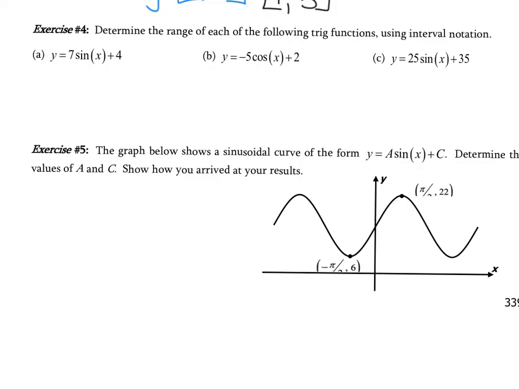The next section, question number 4, wants us to do what we just did. Determine the range using interval notation. You can always graph these, and please, I encourage you, if what I'm doing is a little confusing to you, that is fine. Put it in your graph, look for your lowest y value and your highest y value, and you should be getting the same answer. For now, I'm going to highlight, this is my midline.